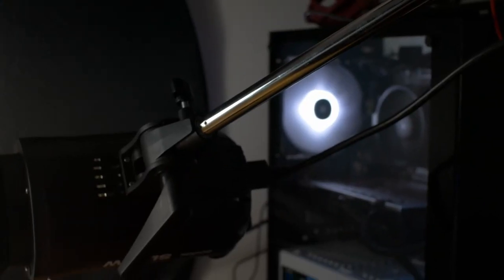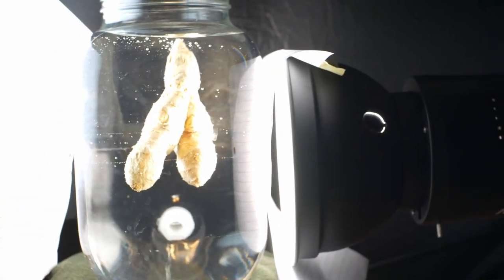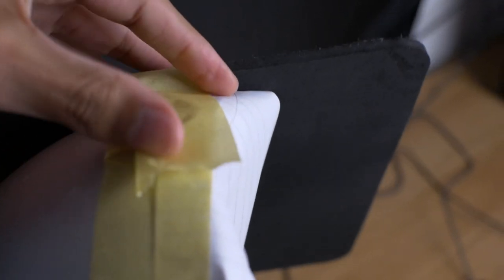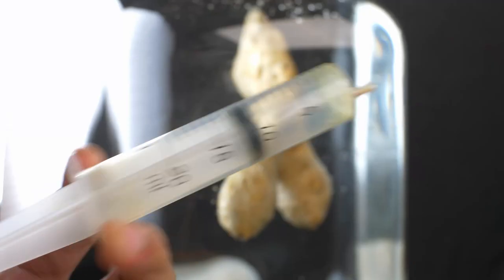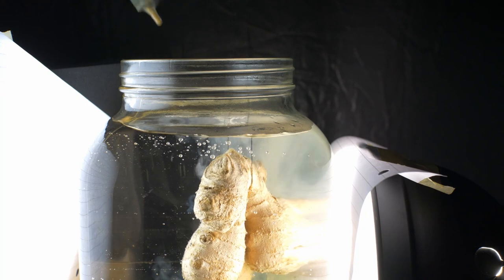I used this piece of spaghetti to remove bubbles from the jar. To light this shot I used my Godox SL60 on one side of the jar with paper helping to diffuse the light. On the other side I used a desk light with a daylight LED bulb, again with paper as a diffuser. To make sure no light spilled onto the background I used black pieces of foam taped to the light. I then filled a syringe with a mix of yellow and brown acrylic paint diluted in water and injected it into the jar to create a cloudy smoke effect. I recorded this in 4K at 30 frames per second, allowing me to slightly slow down the clip by 20% in my 24p timeline and giving me the option to pan, crop and zoom in post.